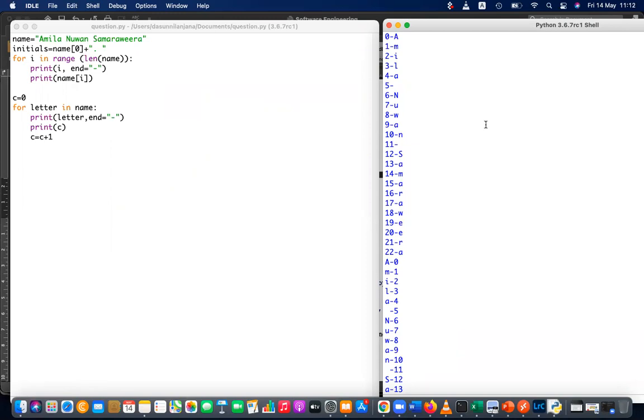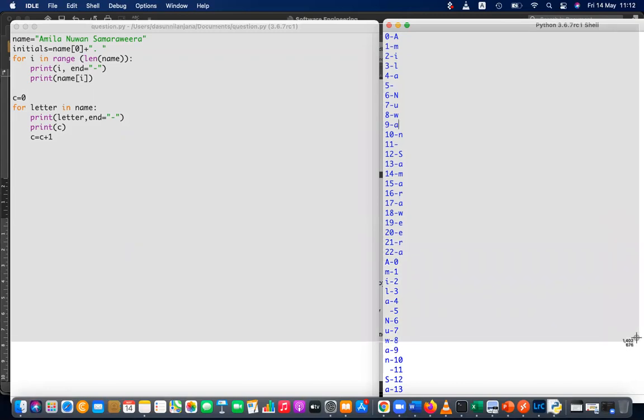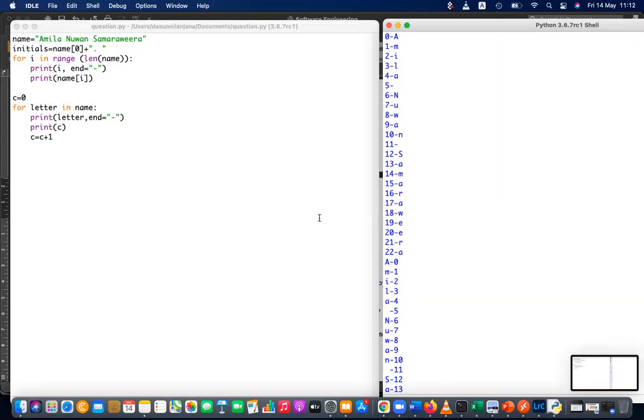Understood why we need steps also? Step one is basically that we show we can access letter by letter or index by index, either using the first method or using the second method. This is a fundamental or basic way of doing that. So this is version one, V1. We try to access by using indexes and letters.